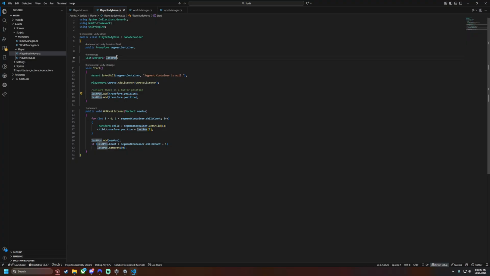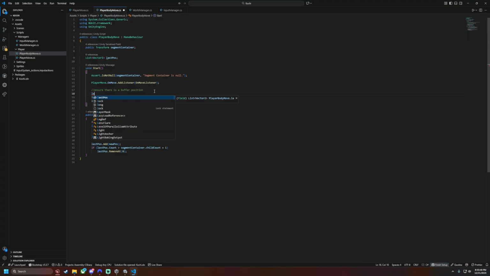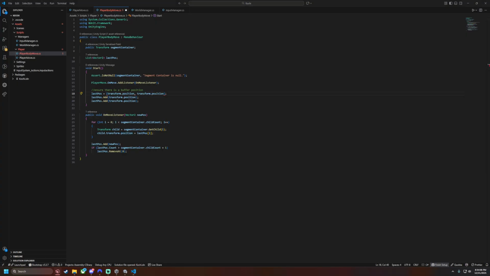Last pose. Oh yeah. Last pose equals new list. Can I do like this transfer position? Is this something I can do? No. I wonder if there is a syntax for this. I'm gonna look it up.